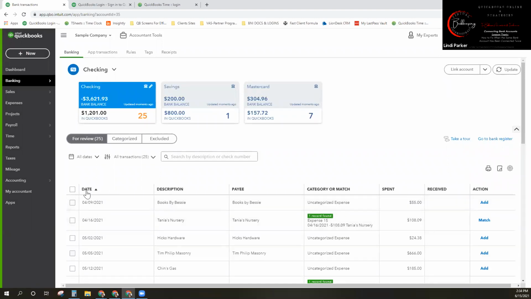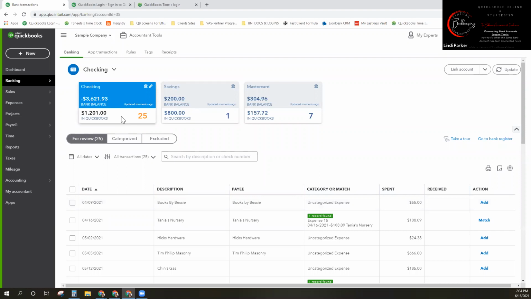So we're going to sort it by date here, as I just did. And you're going to see the very first transaction that came in was on 4/9. And let's say you wanted it to come in from January 2021. Okay. And then you realize that, and you go and connect the account again another time to connect it properly.